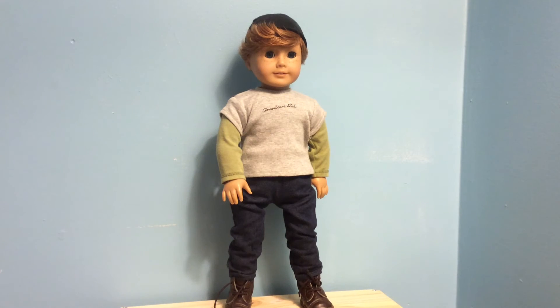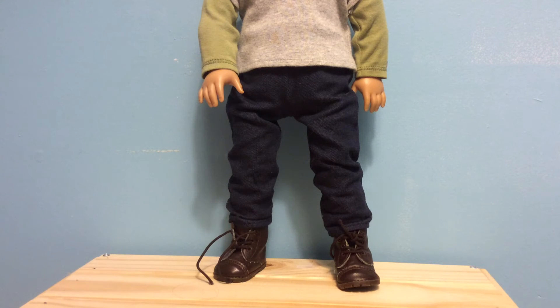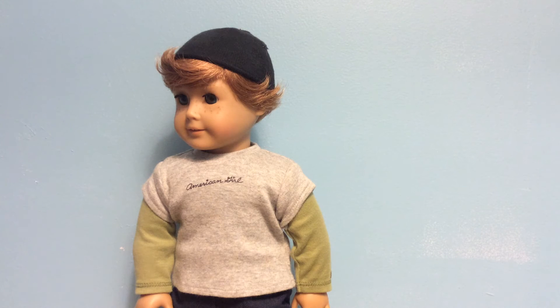Here I have Max and he is my boy doll. He has this great t-shirt from Pleasant Company American Girl, which looks really great with the high neckline, and underneath it to make it more of a fall outfit I've put this olive green top from the jumper and boots outfit. I've rolled down these dark blue pants from the weekend fun outfit from American Girl and then paired those with kids' boots — I didn't completely tie the laces since I thought it gave it a more rustic, outdoorsy look. Since he's a boy doll he pretty much has the same hairstyle day in and day out, but for this fall look I added a sock hat which is just a cut-off sock but it looks nice on the dolls as a hat.